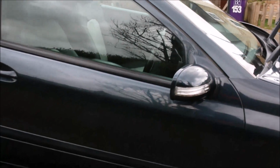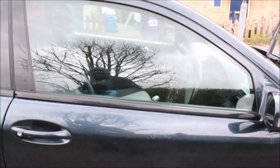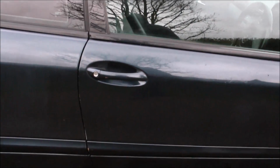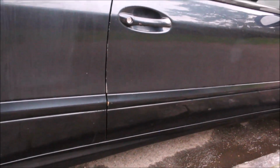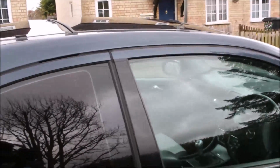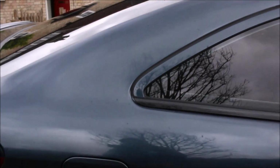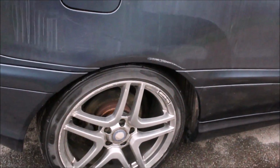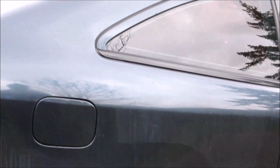What we're going to do to this vehicle is, for the most part, one stage polishing. But as I move on, I'll be targeting specific scratches to remove and make sure the vehicle at the end of the day will look as presentable as possible, closer to when it was new. And then from there I will protect the paintwork so that the elements will not be able to penetrate and discolor or make the vehicle look tatty again.